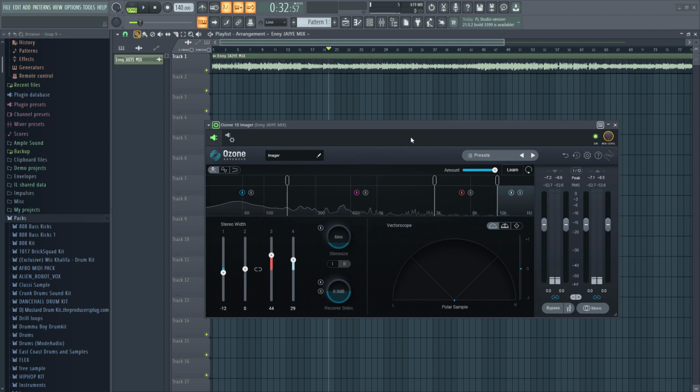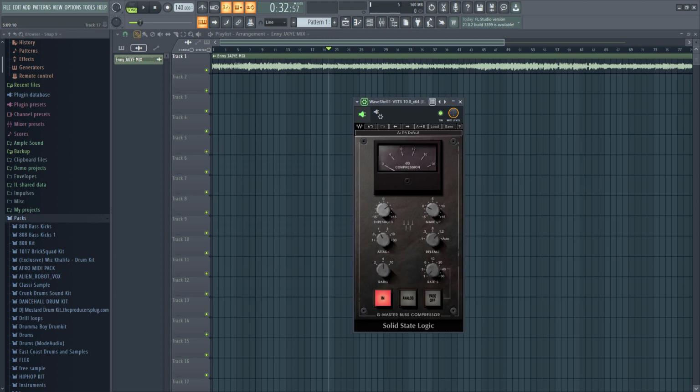You can hear more in detail, especially on the vocals. You can hear the delay even more clearly now. So the stereo enhancer just simply opens up the mix a little bit more. But make sure your mix is already well balanced so that you can simply enhance it. Like it says, enhancer, it enhances the stereo image. And if you observe, we only tweaked it by a little bit, not by much.